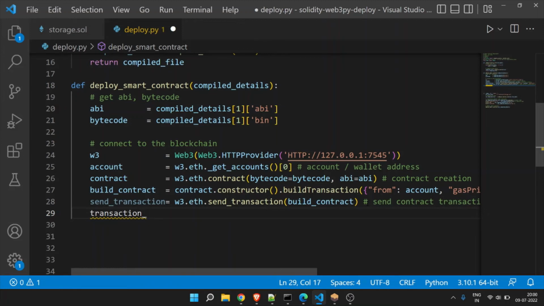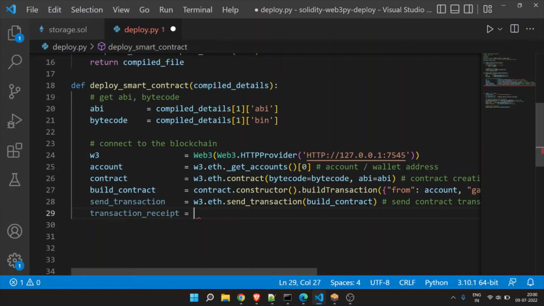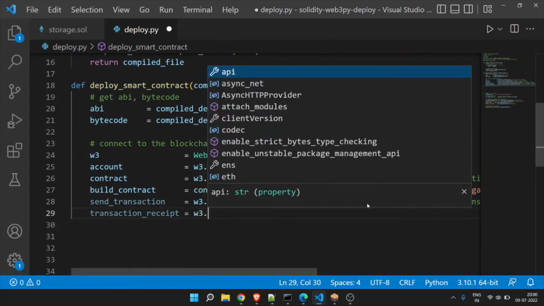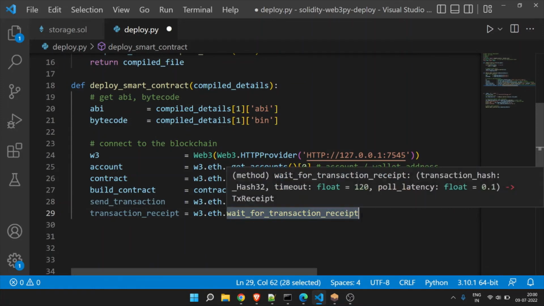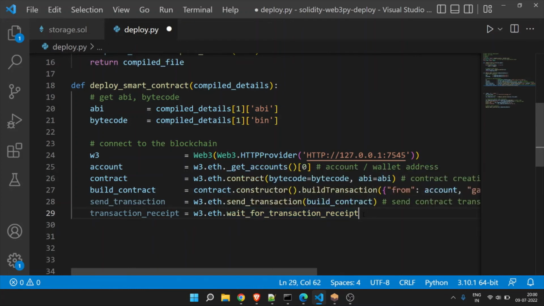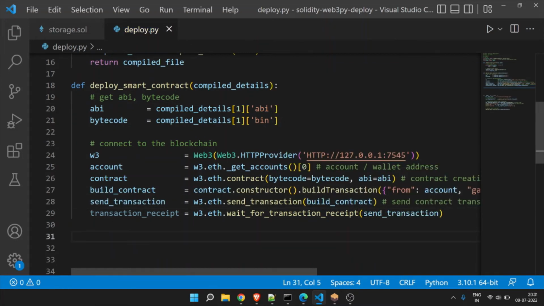So transaction receipt equal to w3 dot eth dot wait for transaction receipt, and here we need to pass the parameter, that is send transaction as a parameter. So this function will wait for the transaction to be completed and provide us the transaction detail.